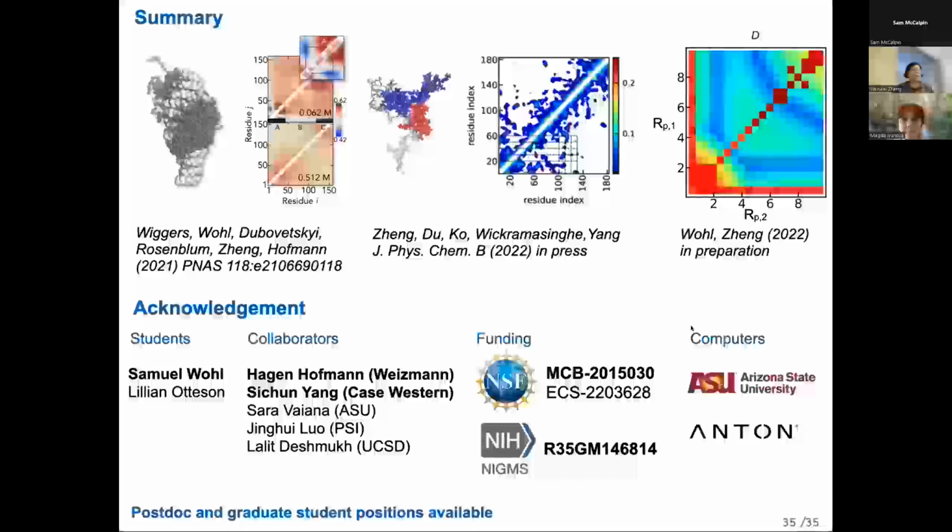So at last, a very quick summary, because I realized that, sorry for the time. I quickly introduced our new model, trying to find the transient interactions. There are a lot of different situations when we collaborate where we find those important transient interactions. They might be specific to disordered proteins. They might not be important for phase separation, but they can be functionally relevant for other properties of disordered proteins, especially like folding upon binding cases. And an acknowledgement, and thank you so much for the invitation, and sorry for the time.